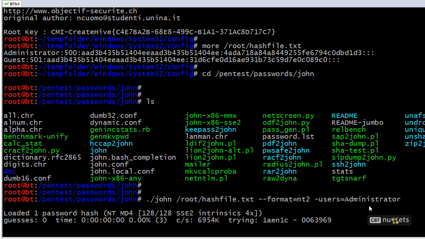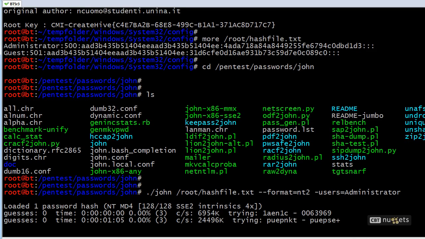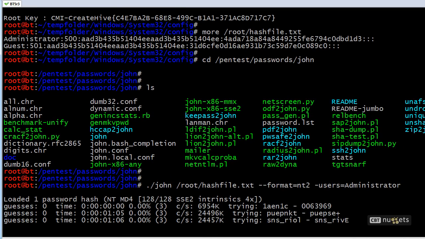And now as we're looking at this, we're going to say, well, Keith, it doesn't look like it's doing a whole lot. If you want to see status reports for John the Ripper, you simply have to press enter like I just did. And it will show you what it's currently working on as it goes through its attempts to verify what the password is that's associated, in this case, with administrator. And trust me, it's got a long way to go. I don't recall using a simple password on that Windows 2008 server.